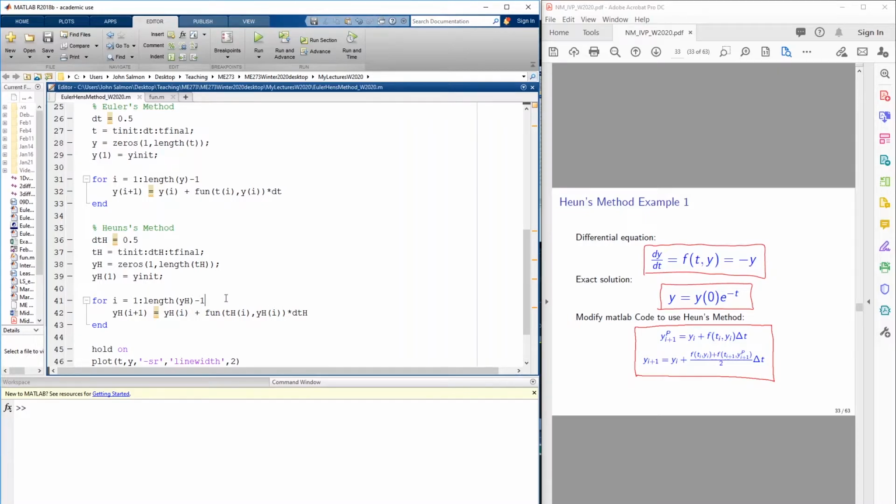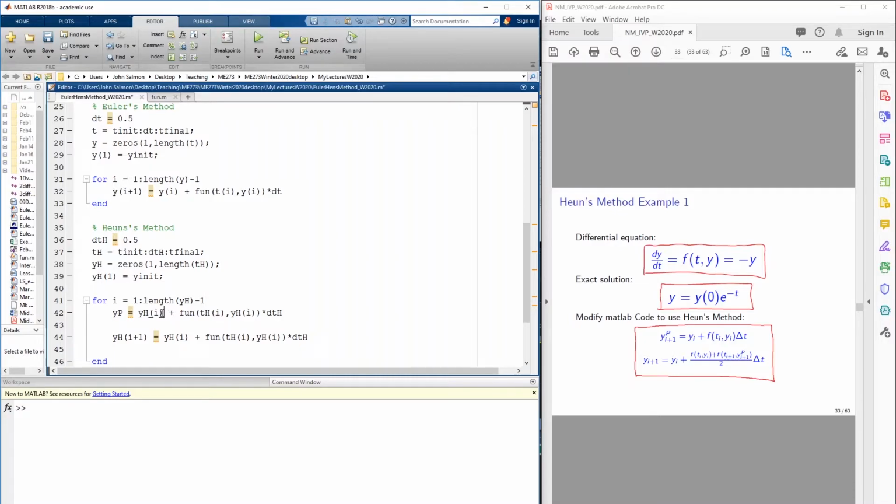All right, well, if you recall then, the first step is kind of doing the predictor step, which is nothing more than taking a normal Euler step. So I'm going to change this one not to YH, but to YP. This is like this future value that's kind of temporary. We call it the YP, or Y predicted.